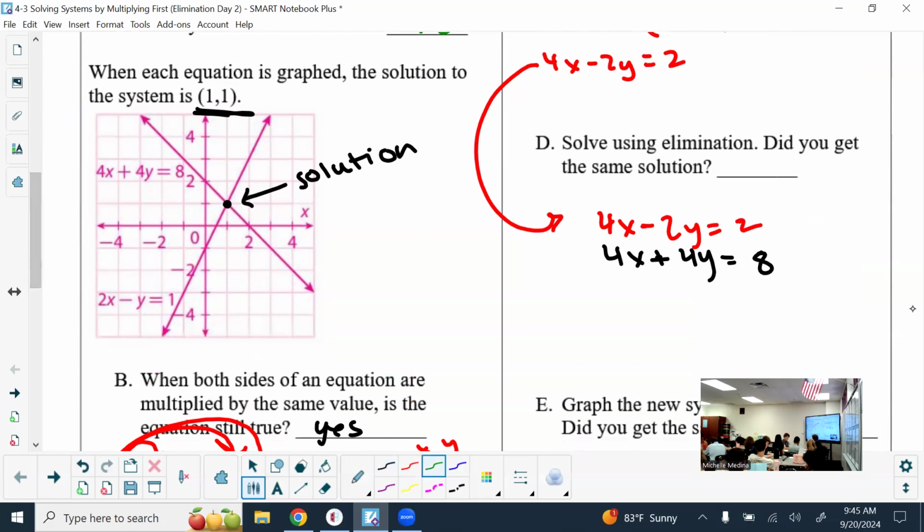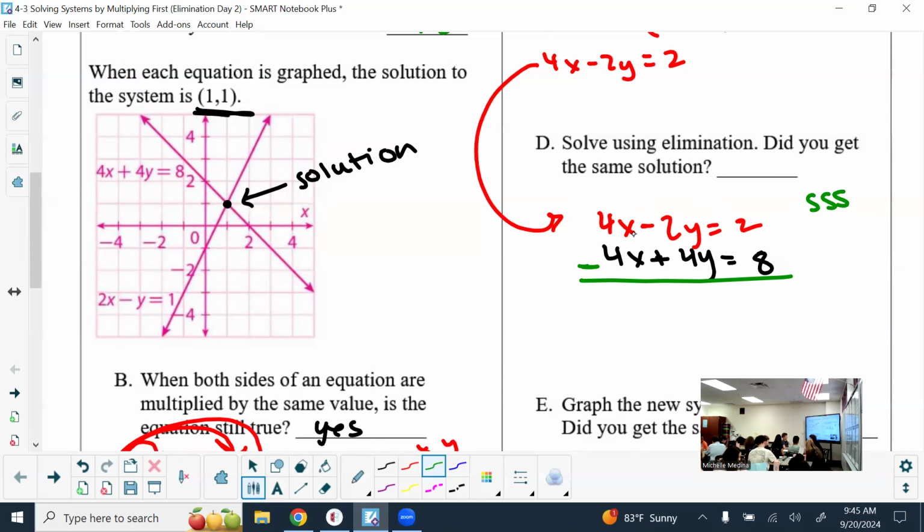And now we can proceed with what we learned yesterday. So table 4, we made a common coefficient on the x. Do I have to add or subtract to cancel it out? In this one, you have to subtract. So when it's the same sign, you subtract. So even if those were both -4s, I would still subtract them to eliminate.